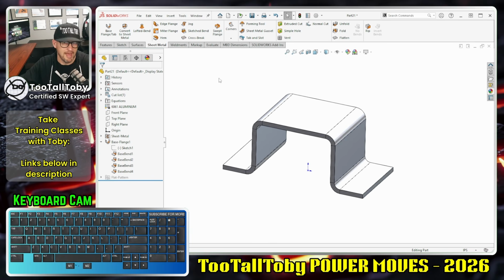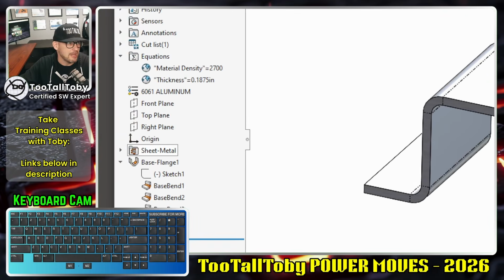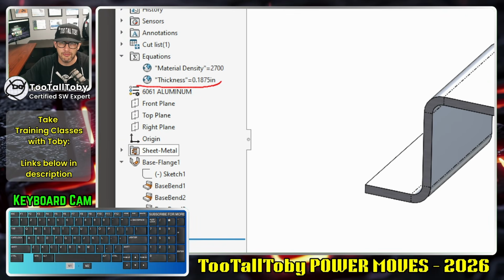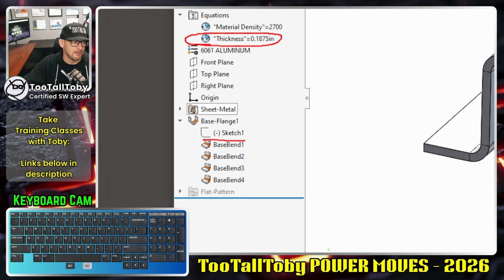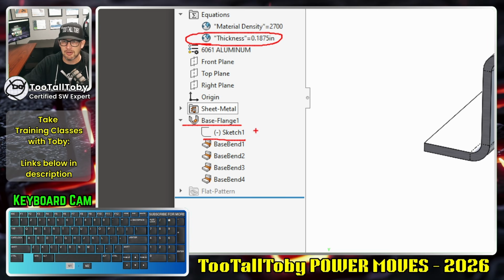In the world of sheet metal, anytime you define something as sheet metal, SolidWorks goes in and automatically creates a global variable called thickness. So after you create the sketch, you can't do this till after you make it sheet metal. So we make the sketch first. The model's not sheet metal yet. Then we choose base flange tab. We turn it into sheet metal.